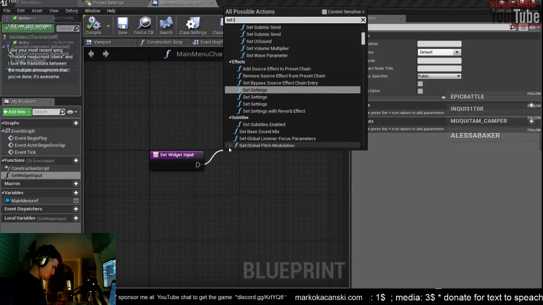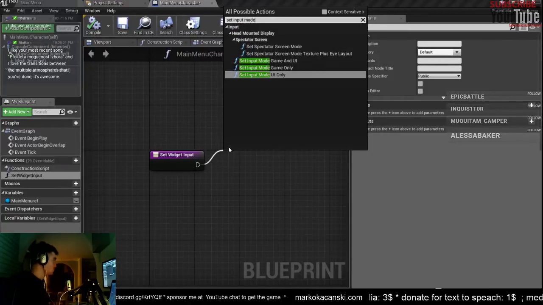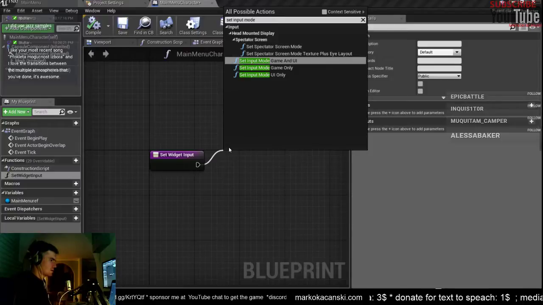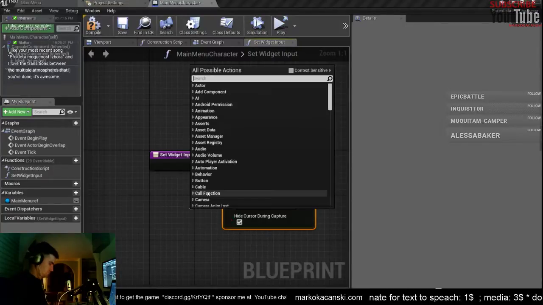So set input mode, game and UI. And target will be player controller.